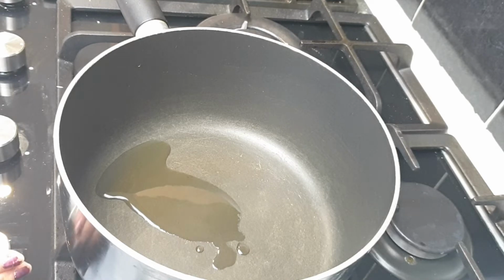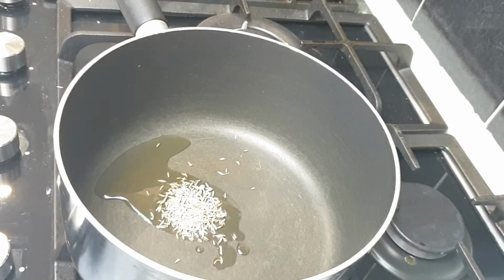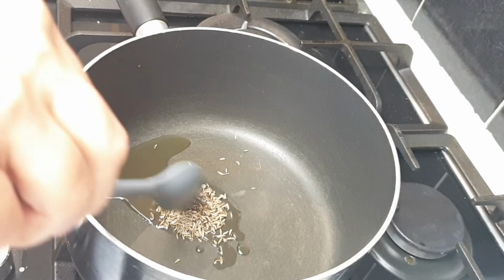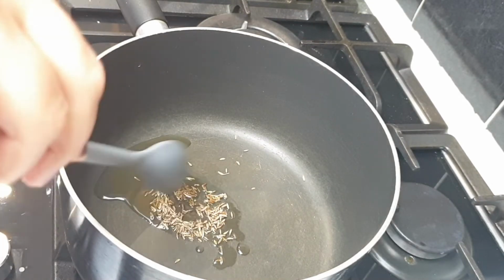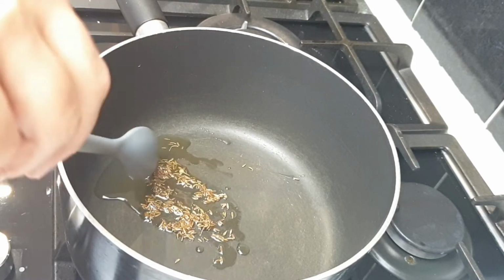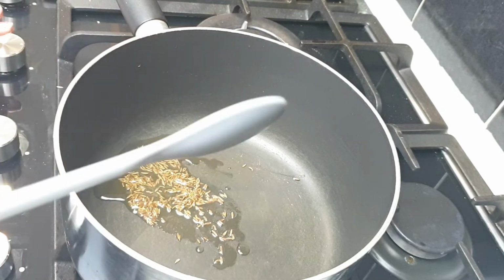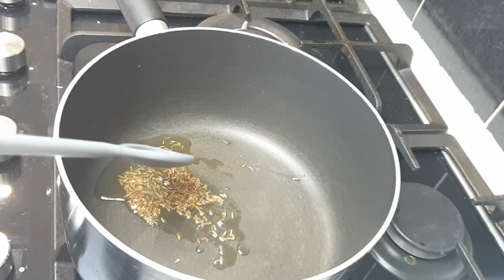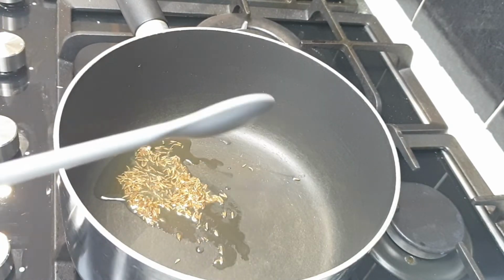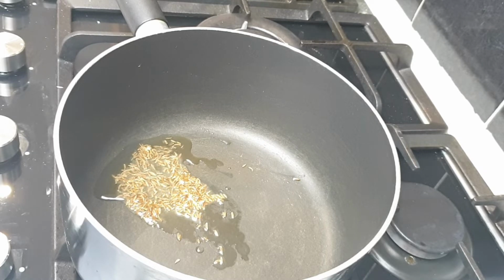Once the oil is warm, add 1 teaspoon cumin seeds. Cumin seeds are also called zeera in Hindi. Cumin seeds are really good for your health. They promote digestion. The most common traditional use of cumin seed is for indigestion. Cumin seeds are naturally rich in iron. 1 teaspoon of ground cumin contains 1.4 mg of iron, or I can say 17.5% of the RDI for adults.